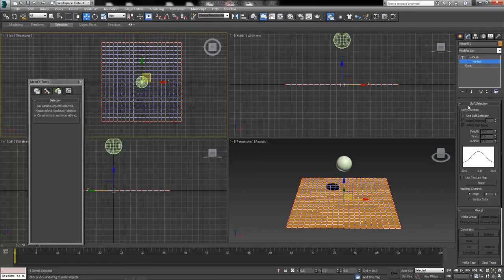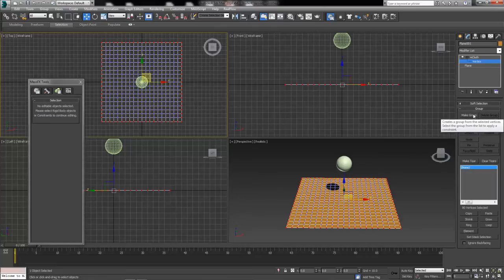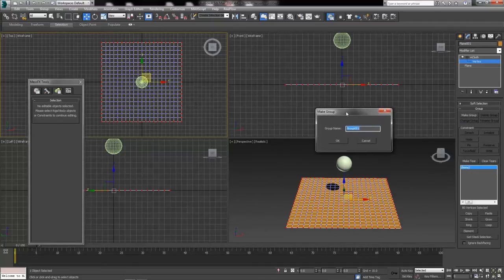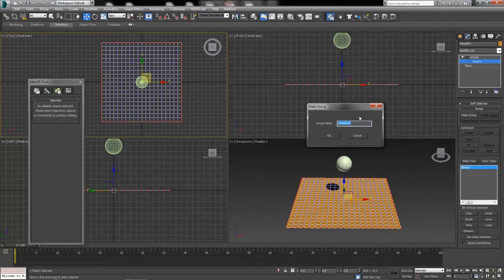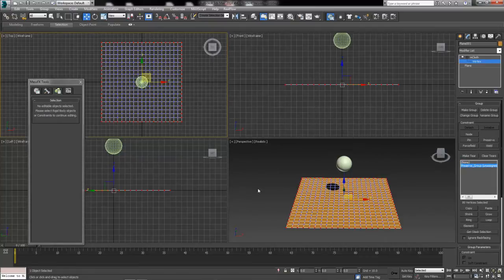Back over in our Mcloth settings, I'm going to minimize the soft selection. We don't need that this time. We've got the Make Group button, just like our original 3D Studio Cloth modifier. Works very similar to that one. So here we go. We're going to give it a group. I'm going to call this the Preserve Group. Something that lets me know these are the ones that I'm holding in place. Say OK. Once I've made it a group, it'll show up in this list down here.